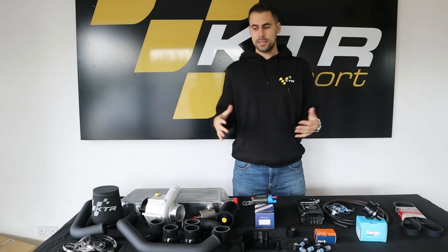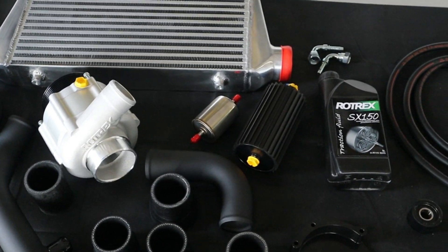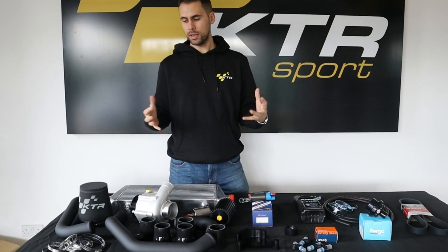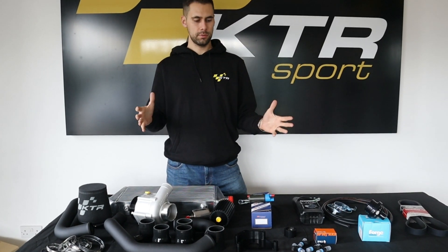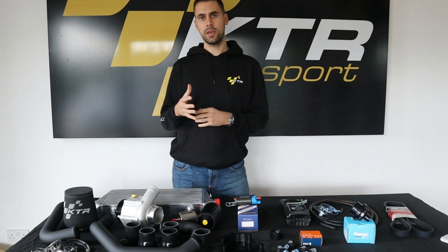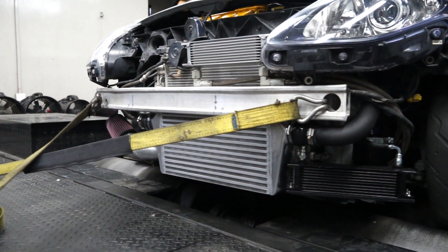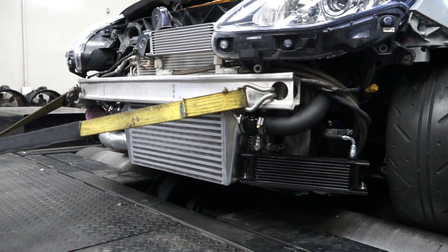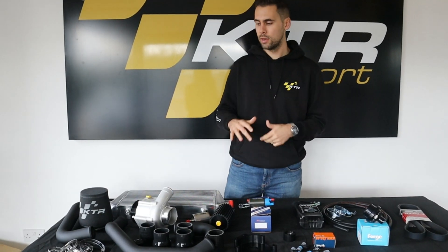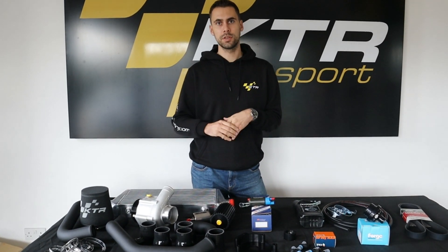This table shows pretty much the whole kit that we supply with the supercharger kit for the Clio 3 RS models. This kit is the best performance upgrade on a stock engine — it will get you 300 horsepower quite easily. On a Forge engine we've seen up to around 380 depending on the supercharger and a few tweaks we can do, but our standard kit delivers 350 on a Forge engine in a Clio that weighs just over a thousand kilograms.